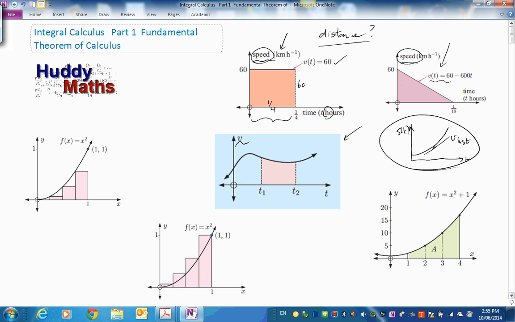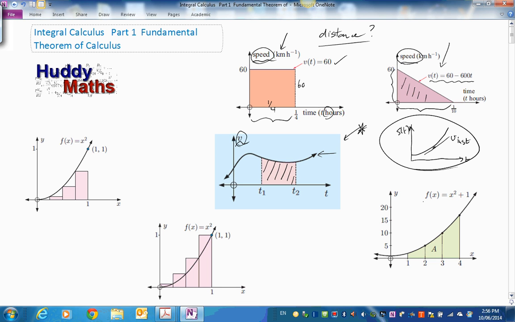And here's one here. If the velocity is given by 600t, and we want to look at the displacement or distance travelled, again it would be this purple area. So it would be a half the base times the height to get the actual distance travelled. So here's the same problem again in this diagram. What if it's a curve? There's the distance travelled, or the displacement, and this is the rate of change of displacement at the time. It's going to be the area under the curve.